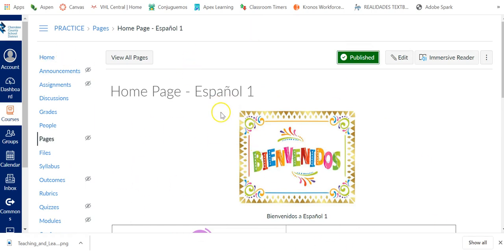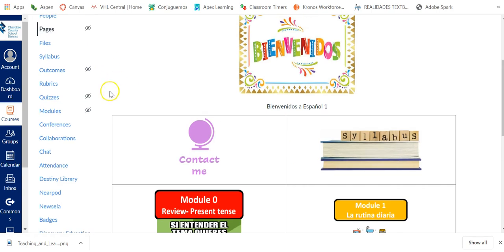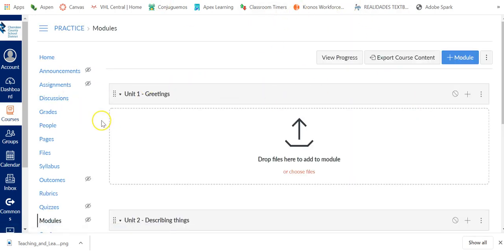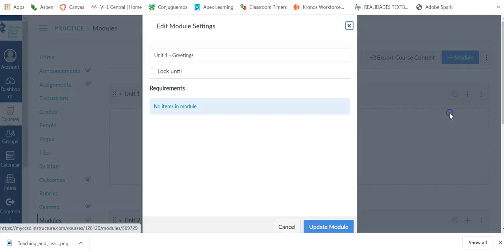Now let's talk about linking these pictures to the things that you need to link them to. And before we do that, I do want to go back to modules really quickly, and I want to show you something there. So modules that we set up, I did it originally for a different class, but let's say you named the module incorrectly, then you'll hit the three dots and you can hit edit.